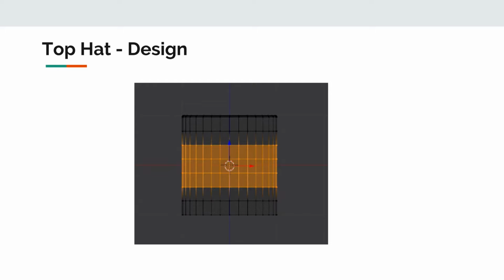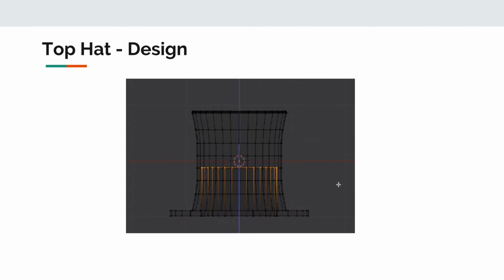Then we selected all the vertices in the bottom part, and we did 3 things. At first, we scaled up outside, and then extruded a little bit downside, and then made some inset into the inside, and then we extruded to the upper direction.